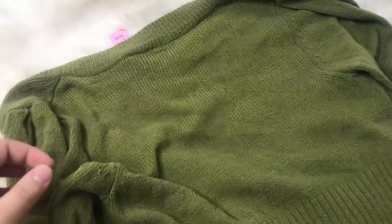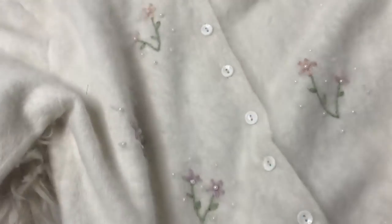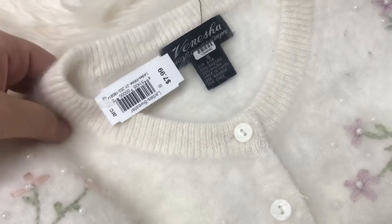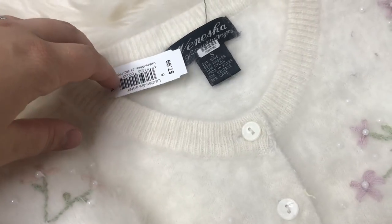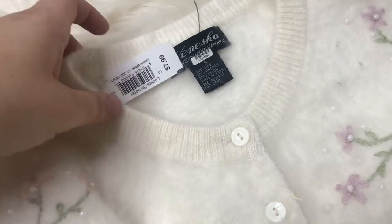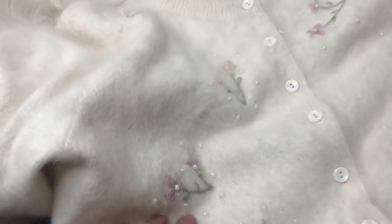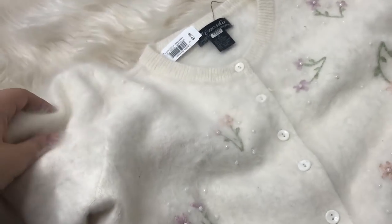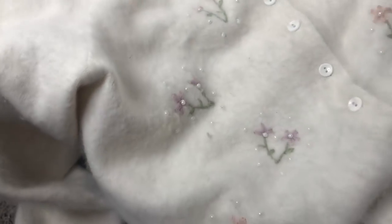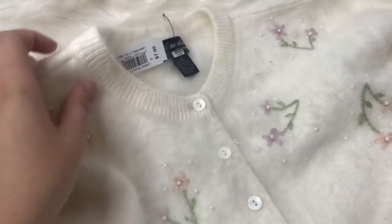Love it. So this is probably my most exciting find of my Saturday trip. It definitely shocked me when I looked up comps. It is called Venetia and is 80% Angora Rabbit. Probably the softest sweater I've ever touched, honestly. It's softer than cashmere. But I paid $8 for this matching set, and comps for one sweater looked at about $100 to $120. So, very exciting. I will keep you guys updated on how much this sells for.